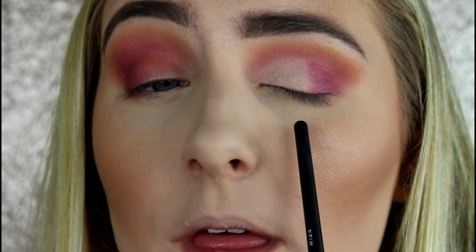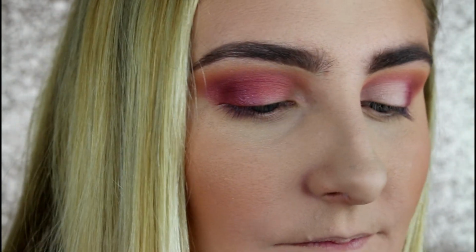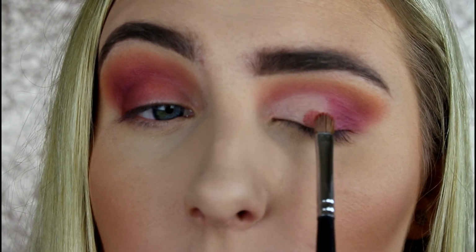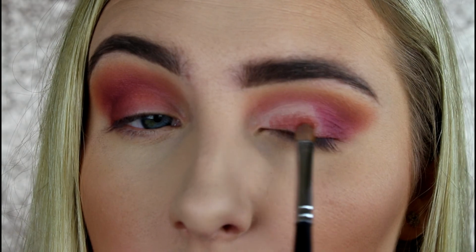All right guys, so that is what it looks like with the concealer on my eyelid. Now for the fun part, I'm going to take this really pretty coral color right here, use that same brush that we just used, and pack on that color. I'm really just going to push this color in. I'm not going to drag, I'm just going to push.